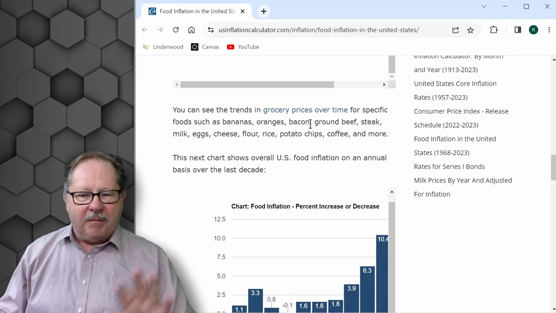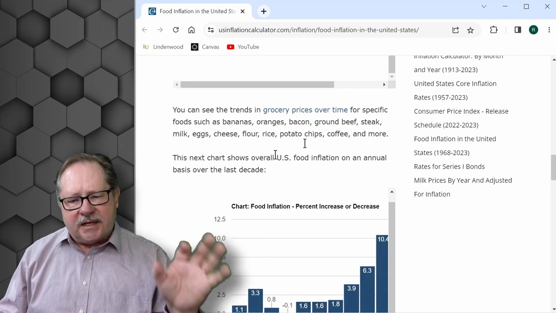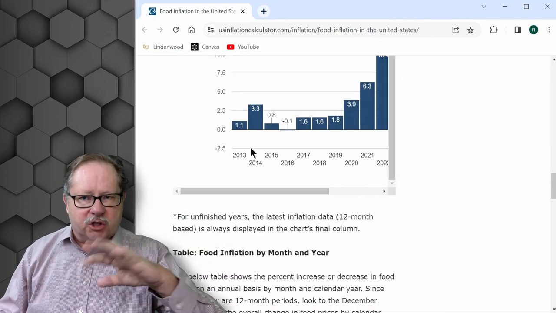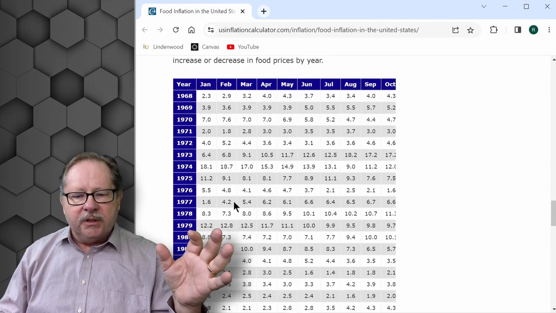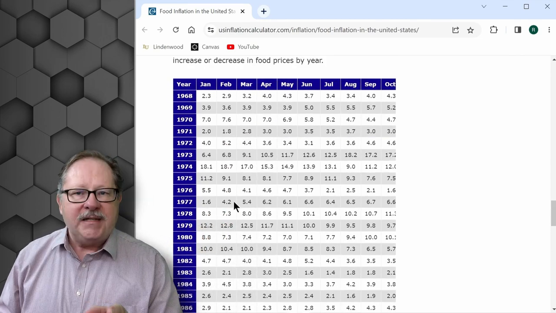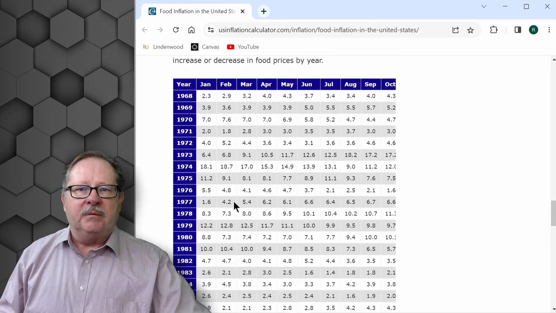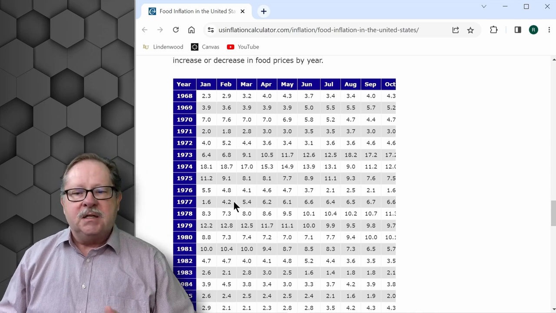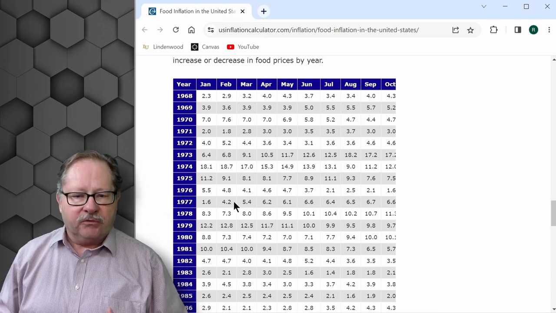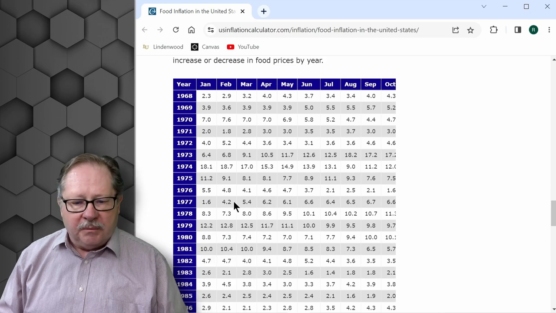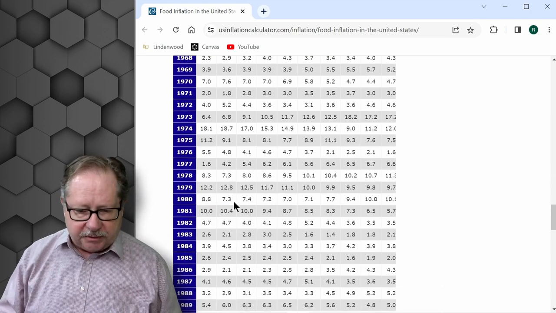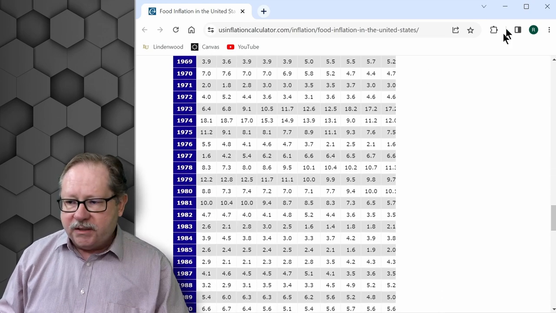And as I go down, I'm not really interested in all of the contextual information that they give and the charts above and so forth. What I'm really interested in is this table. That data is going to allow me to play with the numbers and do my own analysis, getting some trends and so forth for my economics channel and be able to share information with the public. So I want this data.